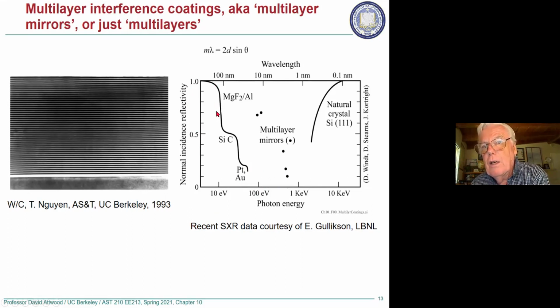These are the kind of coatings that you had, mag fluoride and the like, for the ultraviolet. And then for hard X-rays, you have natural crystals, but there wasn't anything for normal incidence in the middle until the multilayers came along. And they best filled in around the 13.5 nanometers that we've talked about, and 11.5 we talked about. But later, Eric Gullikson at LBL came up with coating processes for the soft X-ray region that got up to, in this case, about 30%, as I recall. And that's in the book.